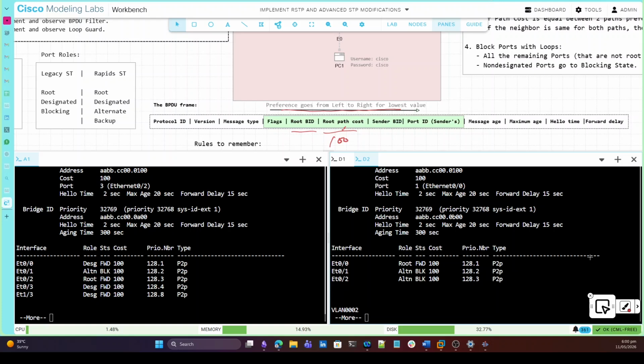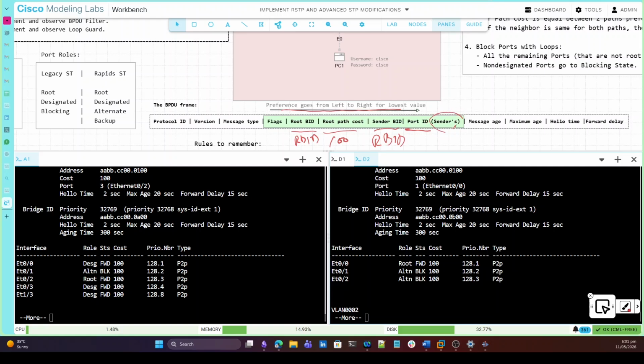So far, it is the same. The sender's bridge ID is again the same, which is the root bridge ID on both links, because everything is connected to the same switch. The final tiebreaker is the port ID. Whichever port has the lowest port ID will become the root port in this case.